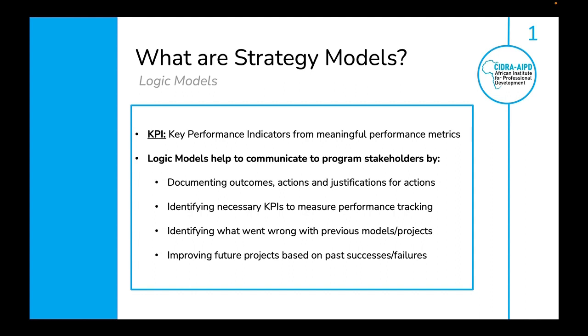A great tool to use for strategy models is just iteration. If you have a strategy model and it is successful, perhaps you can really build on that for the next strategy model. If it's not so successful, what can you take away from it, essentially? And also improving future projects based on past successes or failures, like I had just been talking about.